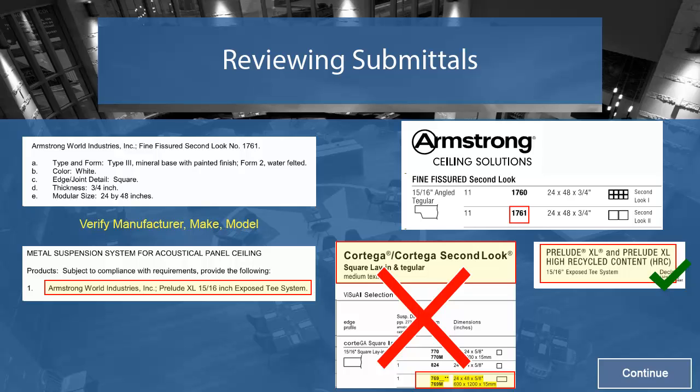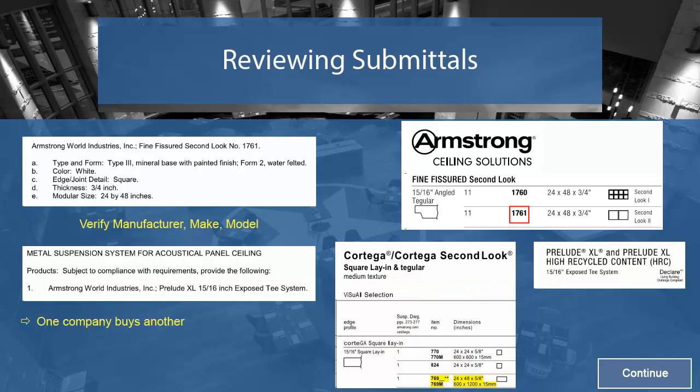Keep in mind that a mismatch may not mean that the submittal is incorrect. For example, the original manufacturer of the product may have been acquired by another manufacturer. It's worth your time to do a quick Google search to discover if this is the case. Perhaps the product has been discontinued, and the manufacturer has replaced the product with a newer version, or the manufacturer has acquired a new product line, and has two similar products on the market before phasing one out. These types of issues must be researched case by case, with Google searches, discussions with the senior project engineer, and conversations with the subcontractors to obtain clarification.